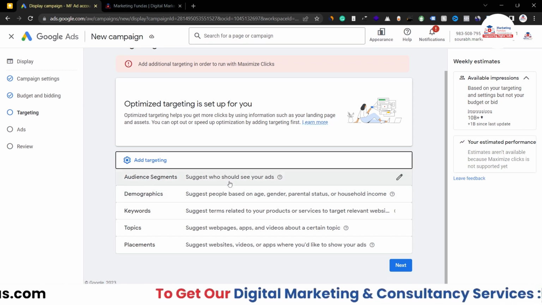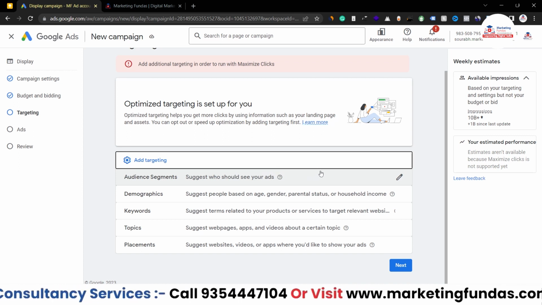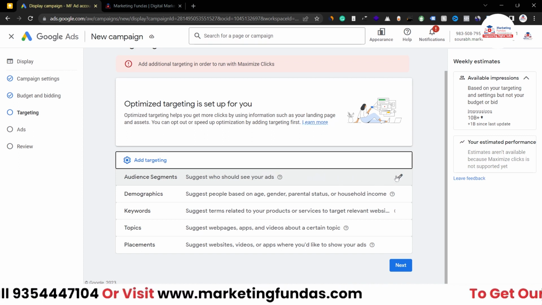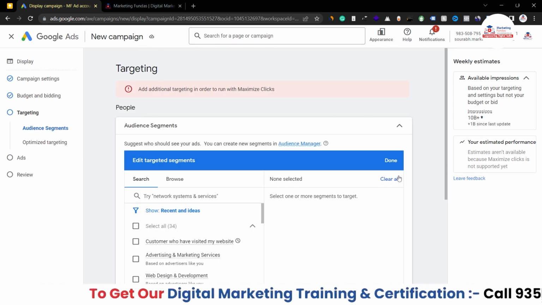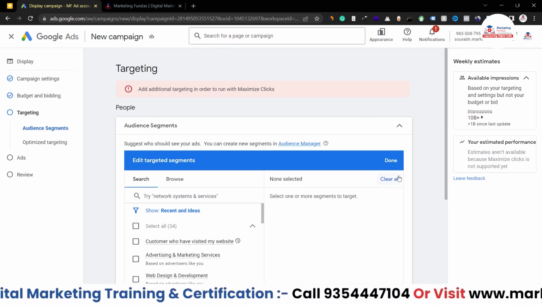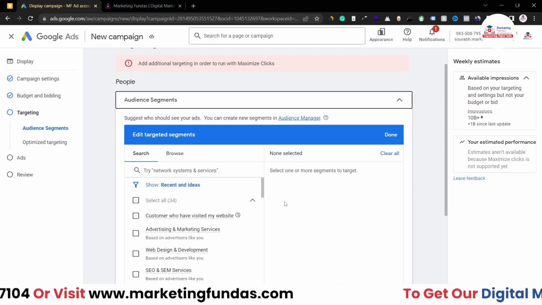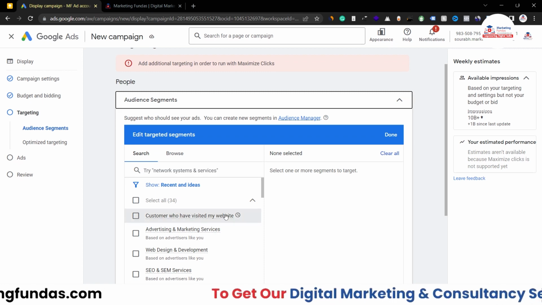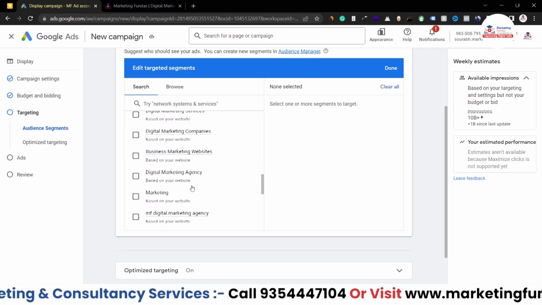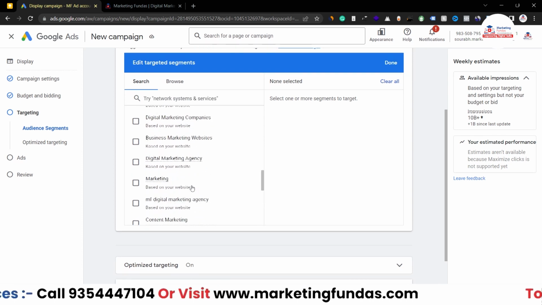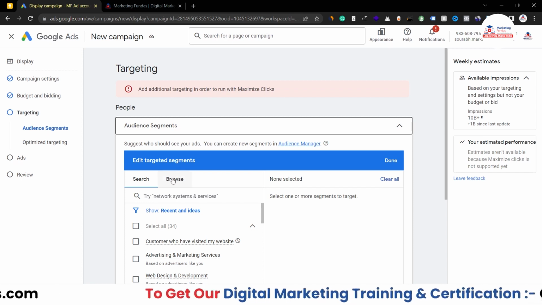But I don't want to add any audience segment in this ad campaign, because if I select any audience segment, this will narrow down my campaign and my target audience will also get narrowed down, right? But if you know that you want to target this type of audience segment, then you can select it, right? You can search audience segments according to your business and your niche. And if you have already created any audience segment, you can select that as well.